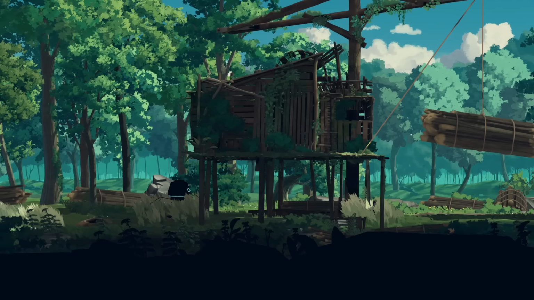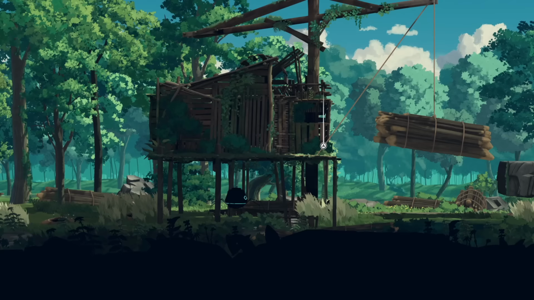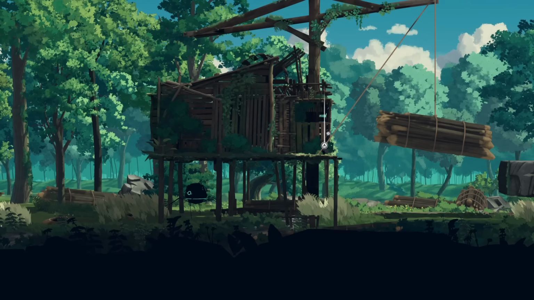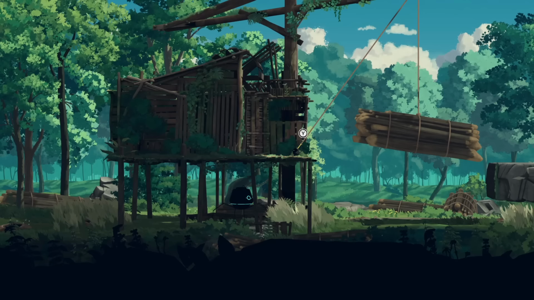Then you want to use your right trigger to send Mui to the rope above. Make sure you wait until the robot is not looking at you to do this, though. Once Mui is at this rope, you want to use Lana to bait the robot to the right-hand side of the screen, and then you'll be able to drop these logs onto the robot.